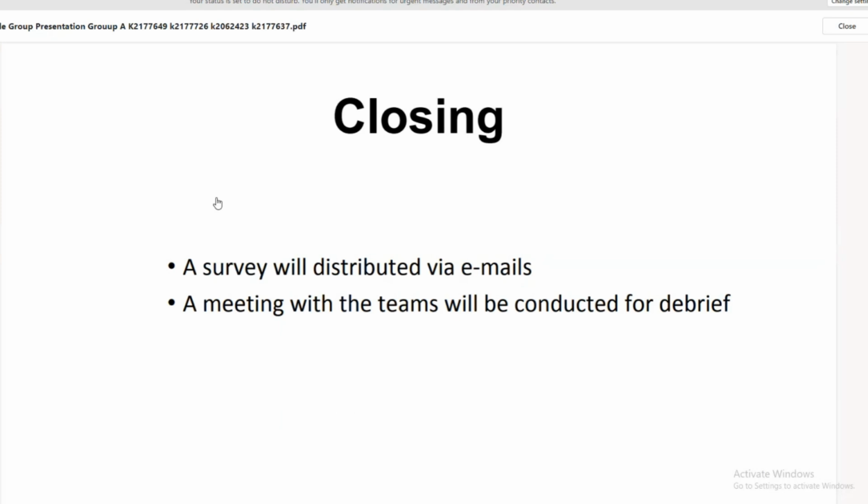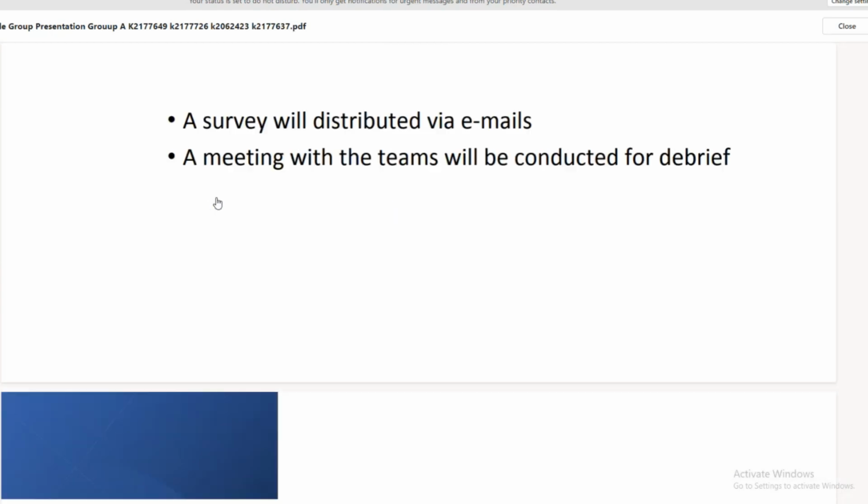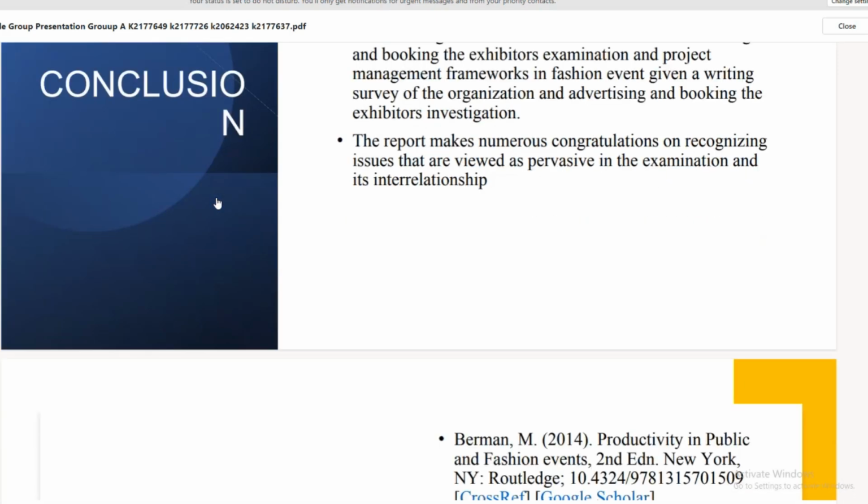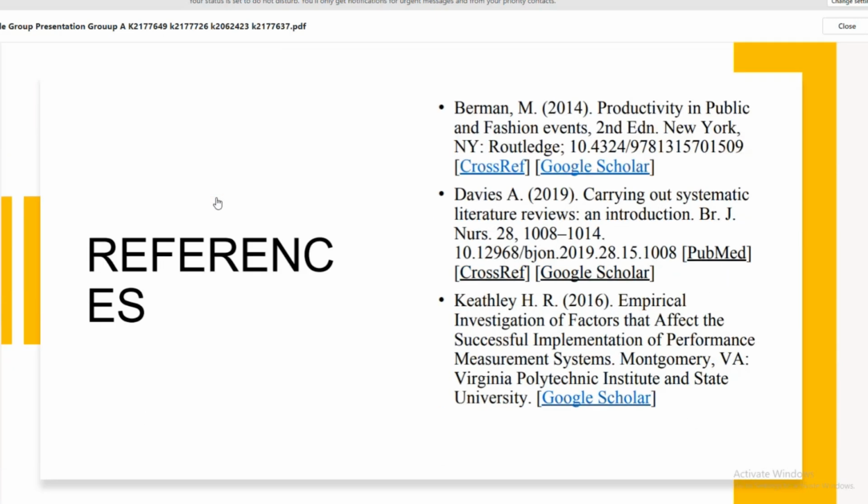For example, if you want to measure the performance of this event, then you might want to give people a questionnaire card at the end of this event, or at the beginning, or you might want to take records of the people's contact. So in the future, you can keep contact with them and you can also ask them about the feedback. Okay, so these are some closure plans, and if you got any other interests or ideas you can put them into it. Then references. So this is one quite complete example of the presentation of previous work.